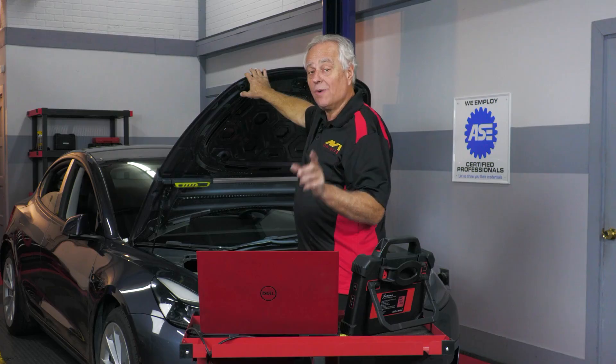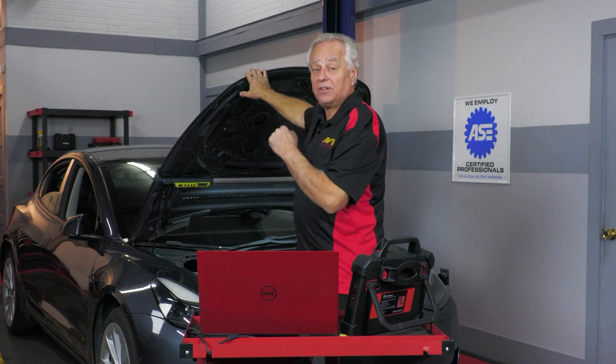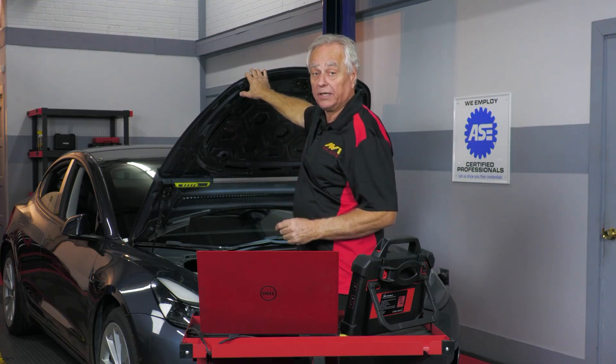Now remember, the high voltage battery is still going to have voltage in it. However, it's not turning on because we use the 12-volt battery — the low voltage battery — to ensure that the high voltage battery circuits are good, then we turn that battery on. So you might have a scenario where you can't get into the frunk to service the battery, jumpstart it, or do anything with it. So we're going to show you how to get into that frunk if you have a dead 12-volt or 16-volt battery. That's really important for you to know up front.